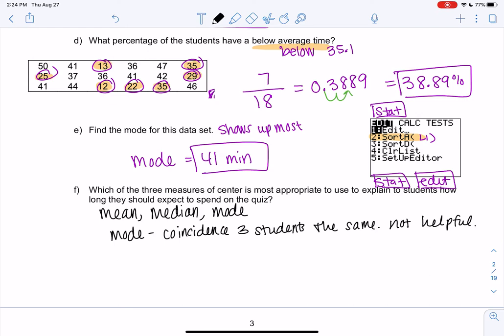So I would say the mode is pretty irrelevant. Just a coincidence that three students were the same. I would argue it's not helpful. And then we have the mean and the median. So it turns out the median is better. Let me tell you why not the mean. So the problem with the mean is there could be a friend who was really, really fast.